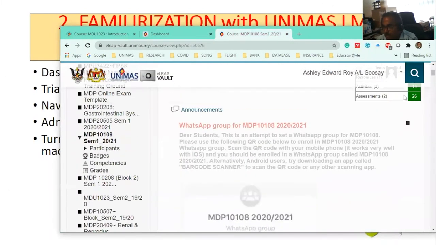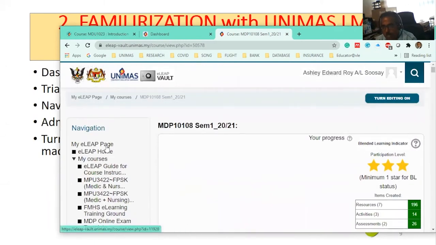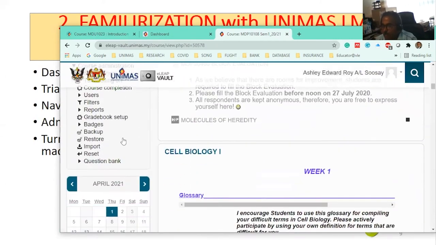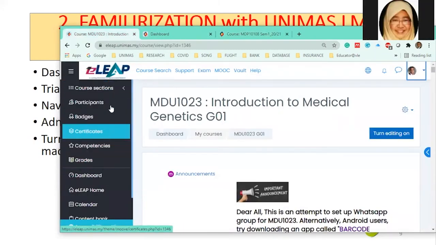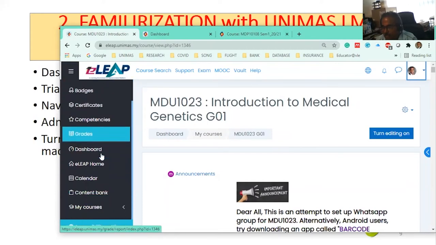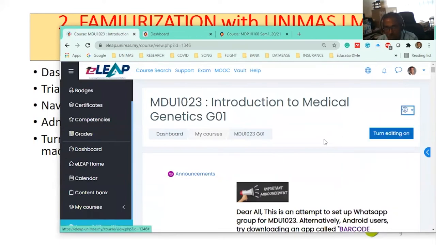Okay, now this is the old one. Next, if I can look at is this is my eLEAP page, which is the old version, where you can see everything is already available to you there. But the newer one, you don't see it there. This is just the menu one. This is what we call a dashboard look. The dashboard look will only allow you to go to certain parts, which therefore you have to navigate using the administration, which is found on your right hand side. That's the only subtle differences that you can find from the new and the old one.